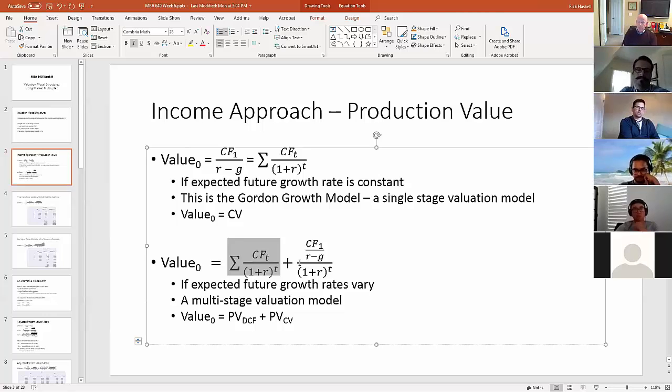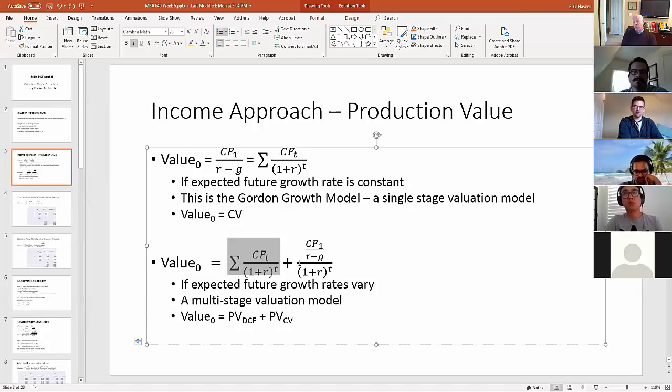I got a question for you, Rick. Please. We've been doing both these approaches, whether it's the multi-stage or the single stage. But I'm struggling to think of a situation in which the growth rate would be constant forever, unless you were just assuming your company was only ever going to follow inflation exactly. And again, inflation is not a constant number forever either. So I'm curious, is there ever a practical reason in the career place where you would want to do the constant growth model?